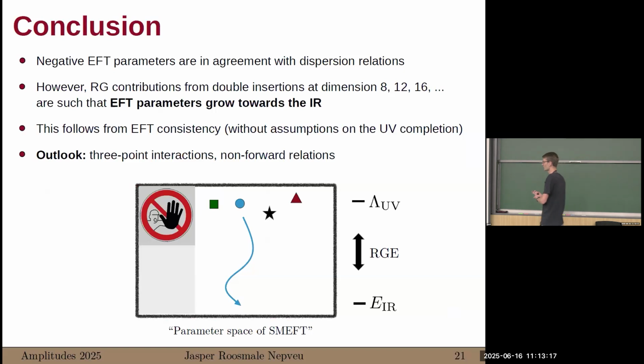Okay, so let me end this talk with a conclusion, trying to summarize what I've been saying with this figure. On this figure, if you schematically try to interpret the x-axis as somehow the parameter space, the value of the parameters, and the y-axis as the energy scale, then the positivity bounds restrict the allowed parameter space. And in general, starting from the EFT at high energies, you use the renormalization group equation and obtain some values of the parameters at low energies.